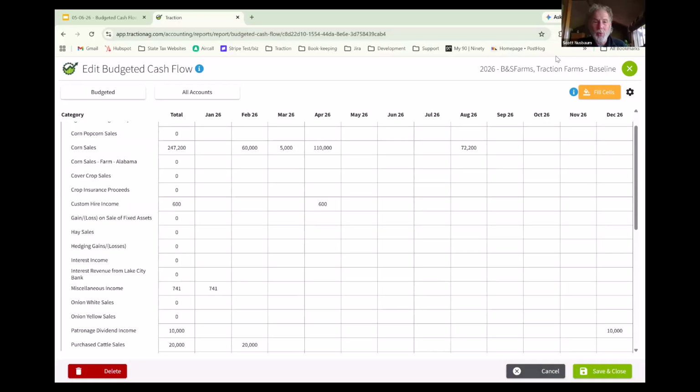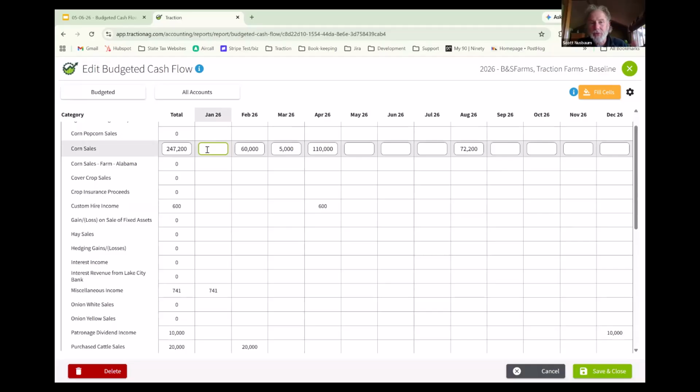So this budget, what I'm going to do is update the values that I want. Again, it's filled in the totals from last year. I start out with corn sales. Maybe for 26, I expect that I'm going to have 100,000 in January. This actually works really well for keyboard. I can type and then tab.